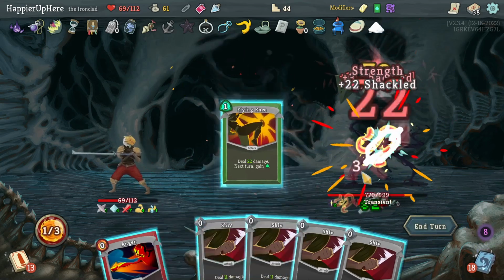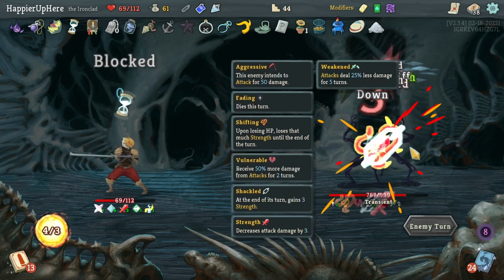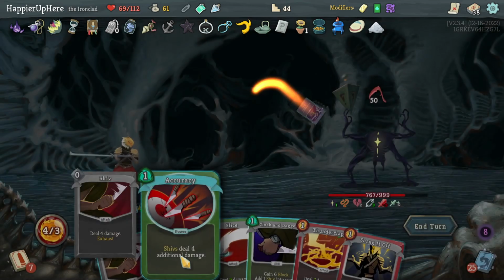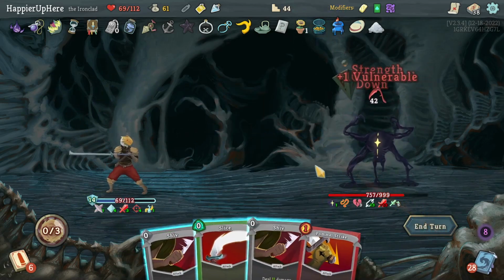That should be enough. Let's do Flying Knee as well. Okay. That way I have extra energy next turn. And, okay, the enemy's still weakened. I still need to deal 50 damage. Probably don't need the Piercing Will. Let's do Accuracy, Cloak and Dagger, Thunderclap. Then Shrug It Off. Ooh.